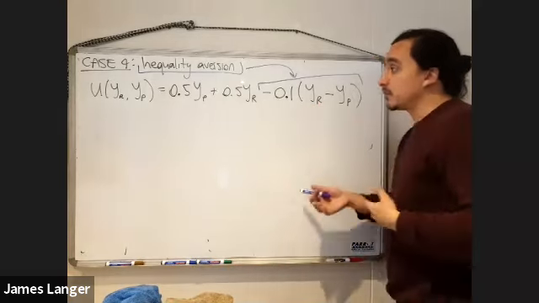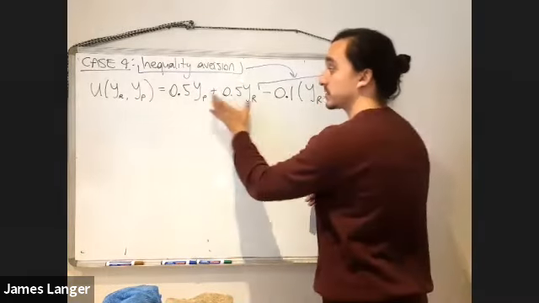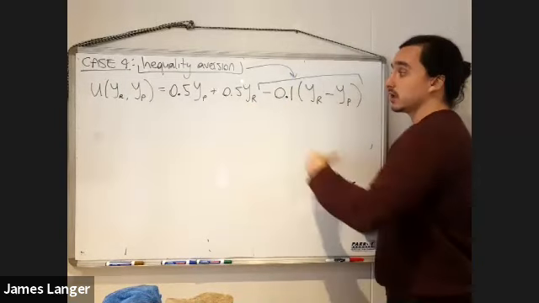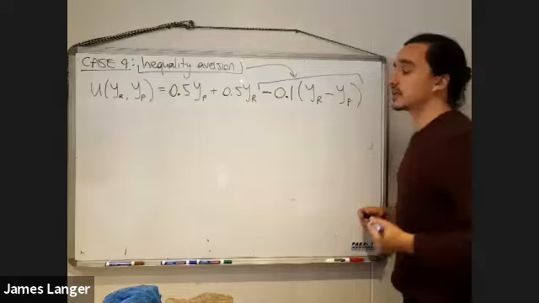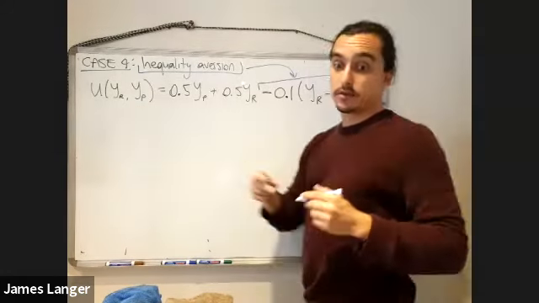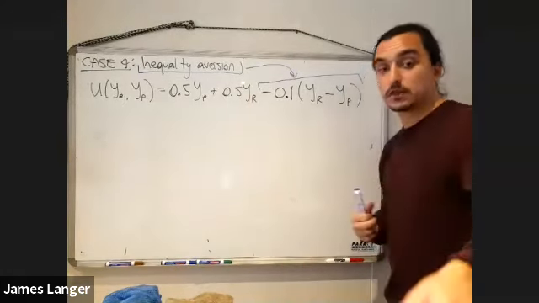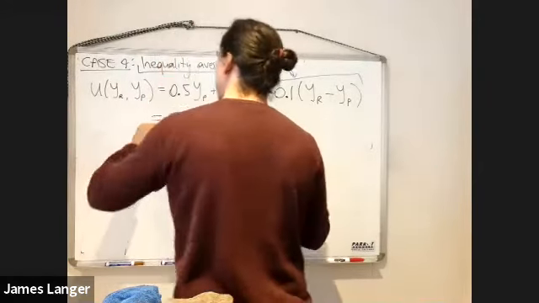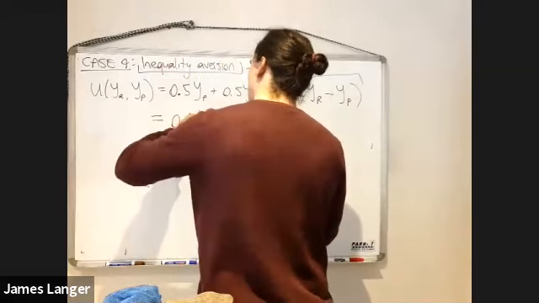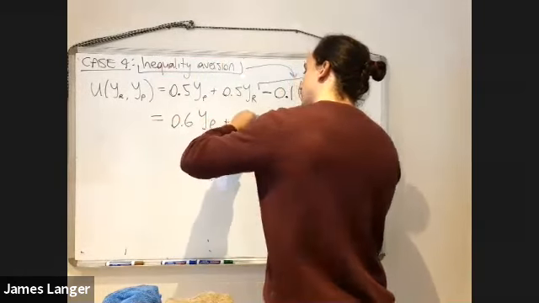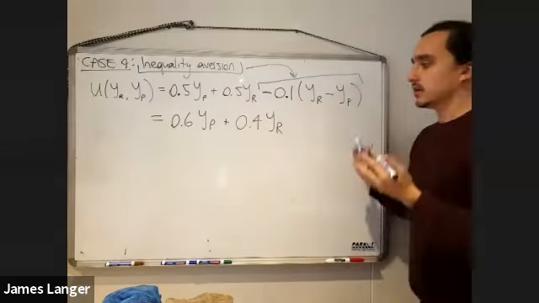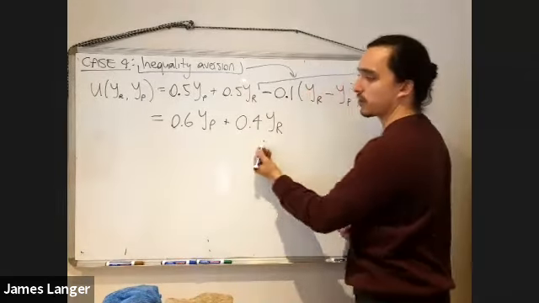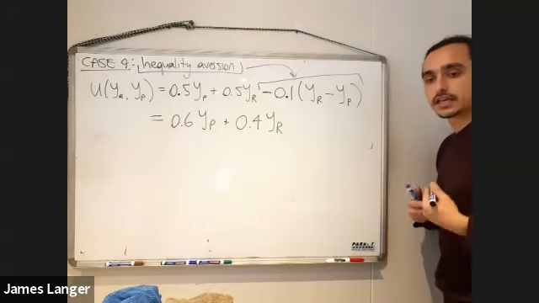So, I might end up being the rich or the poor person, so it's 50%, 50%, but regardless of the outcome, if there's some inequality, it's going to lead to a decrease in my utility at the end of the day. Okay? I hope everyone's happy with that. So if we were to simplify this, what we would get is 0.6 YP plus 0.4 YR. So again, we're essentially putting more emphasis on the poor than we are on the rich, because we know that we don't like inequality.